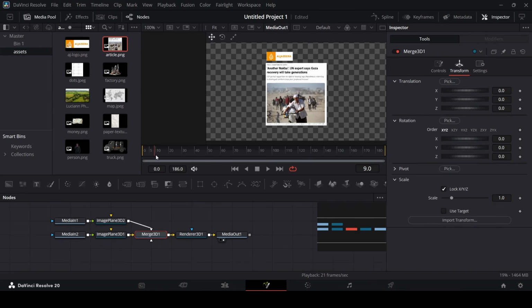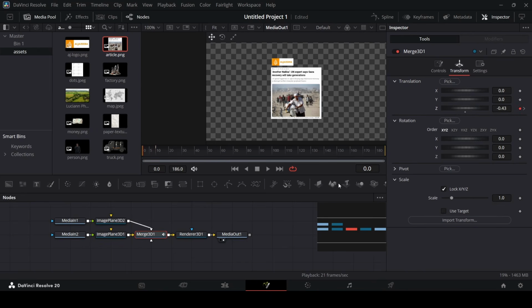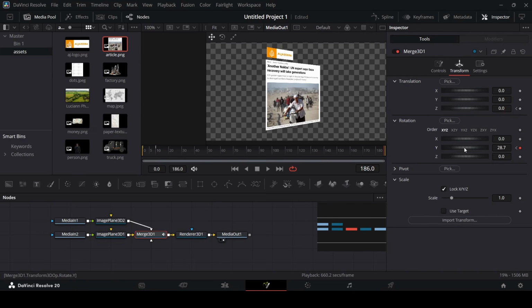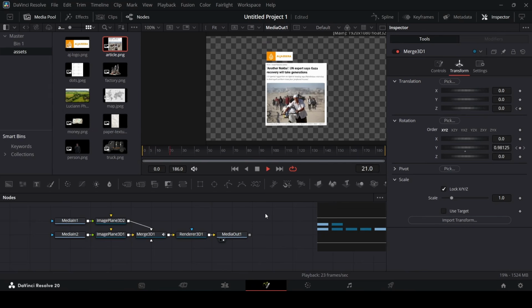From here, let's go over, add 10, create a keyframe, add Z, then add 0. Let's decrease this. So this is how it will look. Then also add 10. Let's create a keyframe, add Y, then go all the way to the end, and let's change this to, let's say, 28. Let's say 15. So this is how it will look.